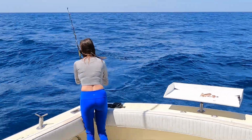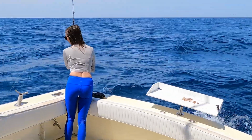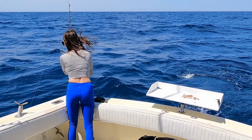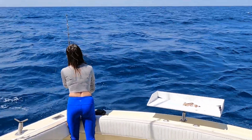So you couldn't have asked for a more beautiful day. We're about 20 miles out of Destin here, fishing 180 to 200 feet of water. Big drop-off that's out there. Looking for some mingo snapper here.